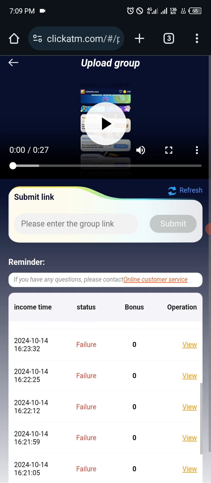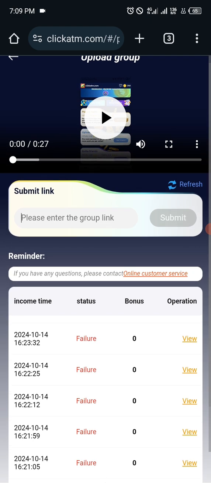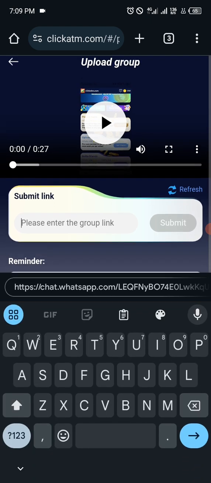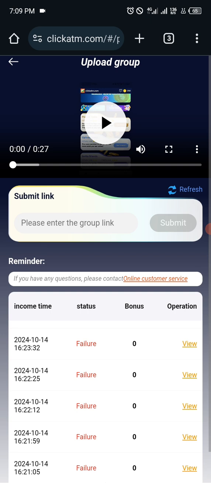You can notice that if you have a group of 400 members, you'll be paid back 400 coins. That's how it works. Sometimes you might not be paid that 400 coins, you might be paid like 350. It's going to be similar to 400, but not exactly. When you are submitting the group link, make sure that the group is open. It does not require admin to approve the person joining, and it has users, because it depends on the users it has. That's how you get paid back.